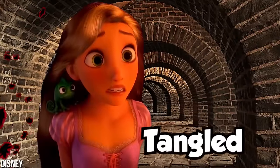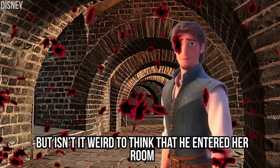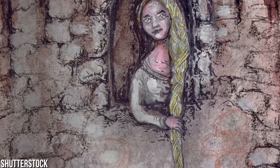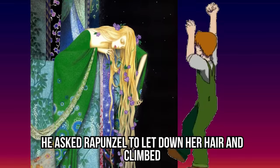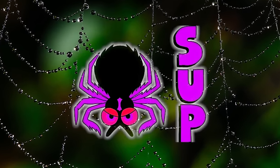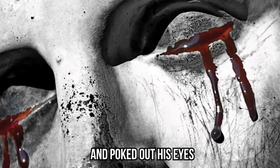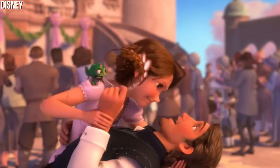Tangled: Flynn Rider is clearly one of the most charming princes. The original tale comes from the Brothers Grimm. The beginning is similar, but this time the man was actually a prince who was seduced by Rapunzel's voice and climbed her hair. She quickly fell in love with him, and they got engaged on the same night. She asked him to bring a strand of silk each visit so she could weave a ladder, but the sorceress found out, cut her hair, and sent Rapunzel to suffer in the wilderness. She tricked the prince — he threw himself out of the tower and poked out his eyes. Blind, he finally heard Rapunzel's voice in the forest after she had given birth to twins. She saved him with her tears, and they lived happily ever after in his kingdom.